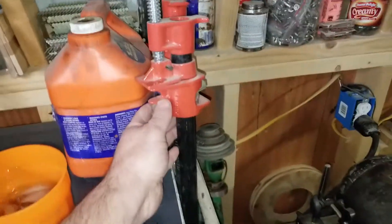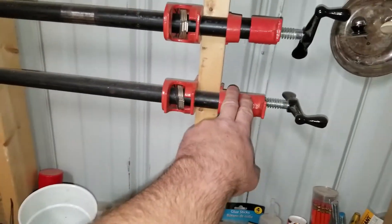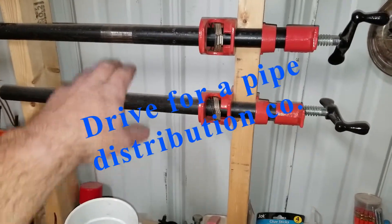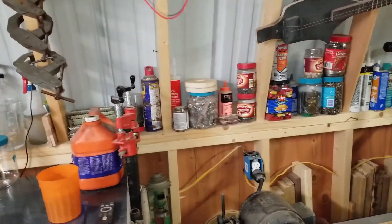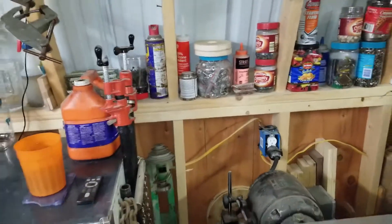Moving right along — we saw my big toolbox, more storage. Back behind my clamps, these big panel clamps, bar clamps, whatever you want to call them — I have some small ones here. All I've got to do is buy these pieces. I pull for a piping company so I get scrap pipe for nothing all day long. I can make as many of those clamps as I want, and all it costs me is this part, which is usually $10 at Harbor Freight.